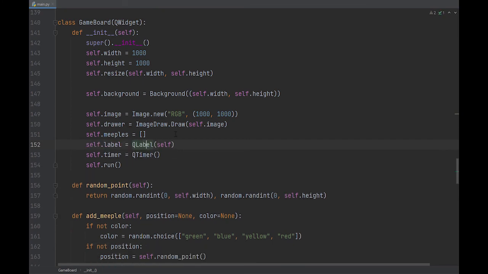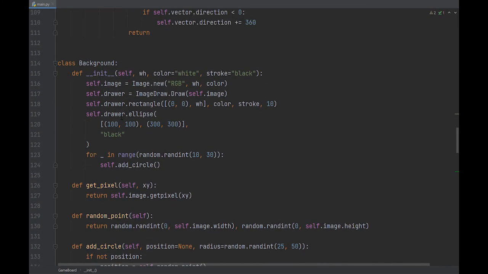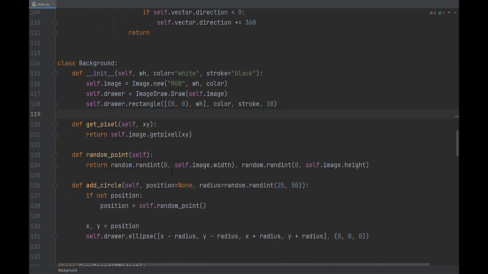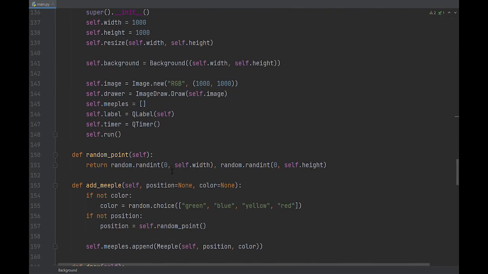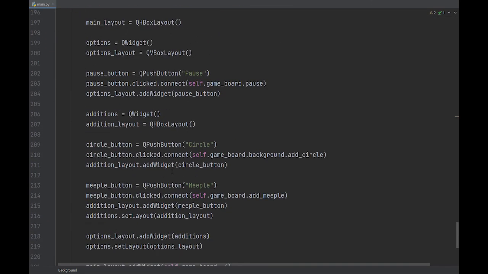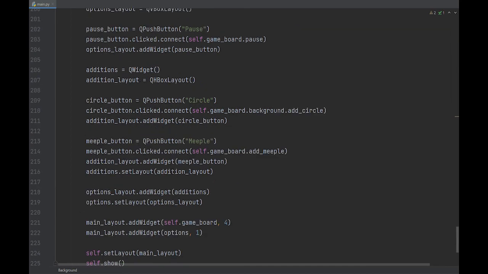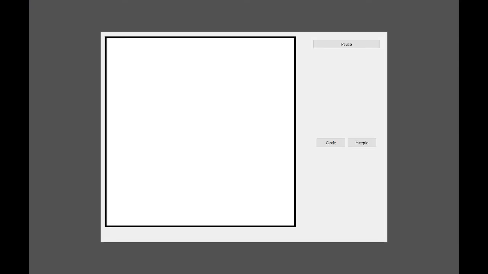Okay, now we're just clearing up all of the random generation we currently have, just so that we have a blank slate to work with for our buttons. Okay, looks like we have everything. Just double checking, and there we go. There's our blank slate. And I can add a meeple, just going through the void, adding obstacles. Well, these circles, they all seem pretty uniform. Like they aren't actually being randomly generated.